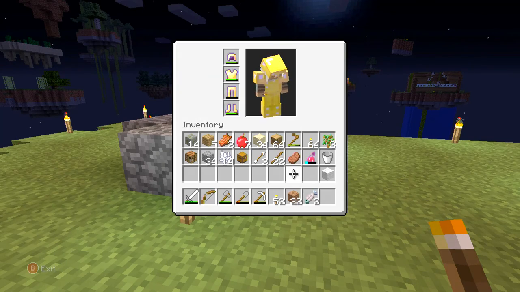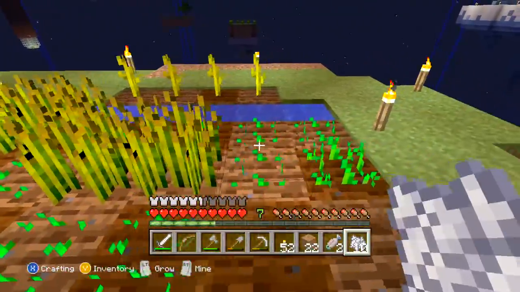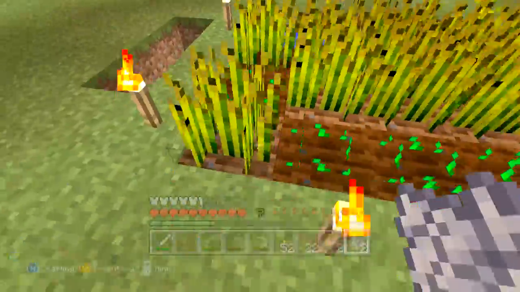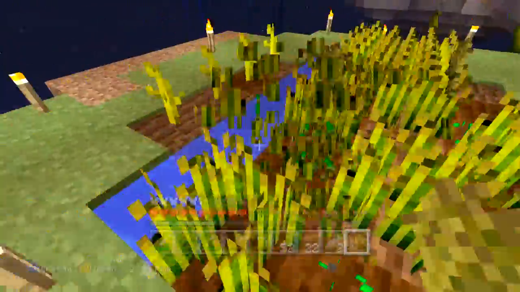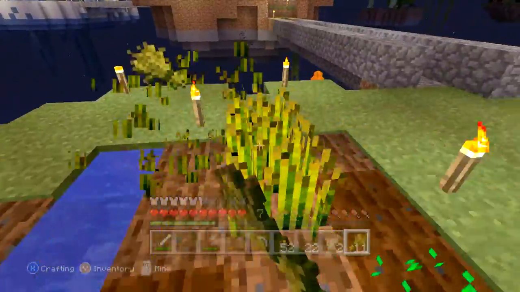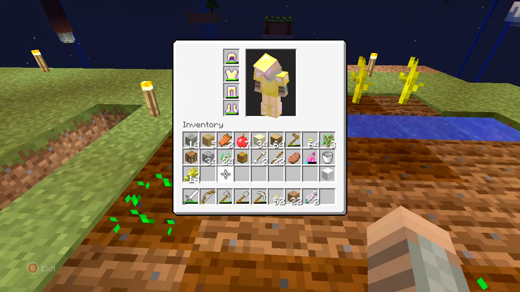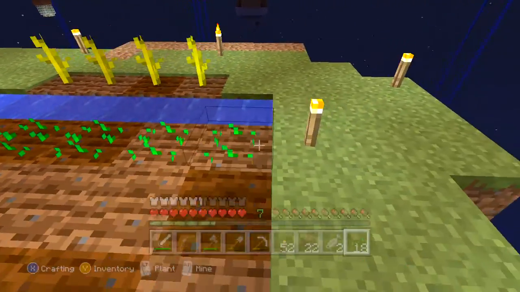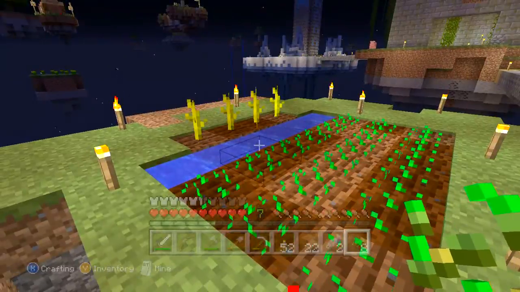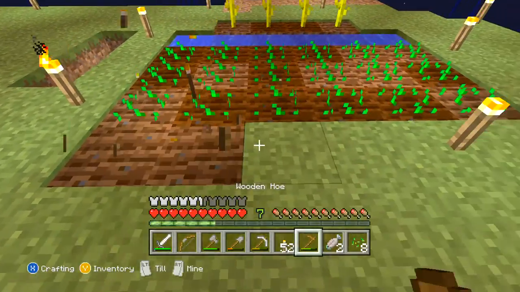Now, oh yeah, let's just go ahead and bone meal some wheat. And we have our first little bit of a farm. Pretty stoked about that. That's good. That is good. I'm happy. Are you happy? I'm pretty happy.